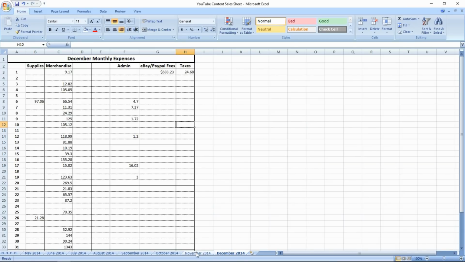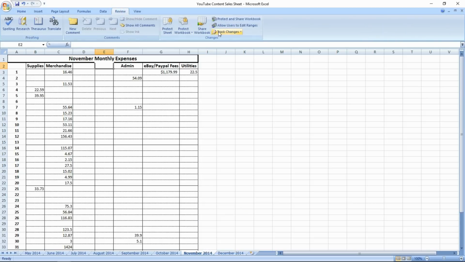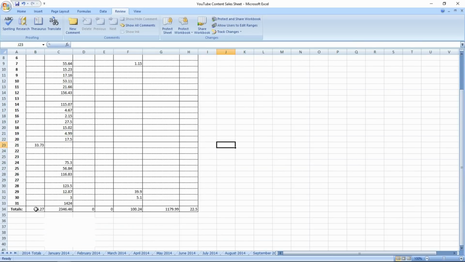You can right-click on the tab, rename it, delete it, insert something else, or protect that sheet. So anything you have locked in it can be protected from right here, or you can protect the whole workbook as I showed you, which is under Review. So protect the sheet or whatever you're going to do, you can do that from here as well. That's how I do that, and I would recommend doing the protect sheet. Block the cells you are worried about, the ones that have formulas.